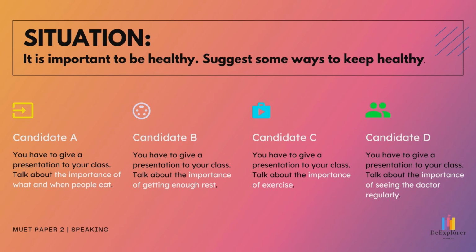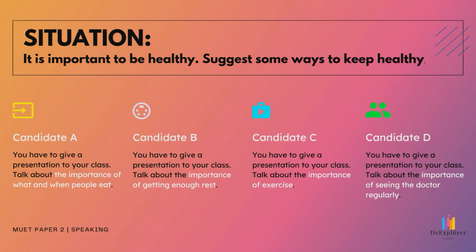For those of you who have forgotten what Part 1 individual presentation is all about, let's take a look at the slide here. As I've told you earlier, all the candidates are given the same situation. So in this case, look at the situation at the top. It is important to be healthy. Suggest some ways to keep healthy. So this is the situation given to all the 4 candidates in the group.